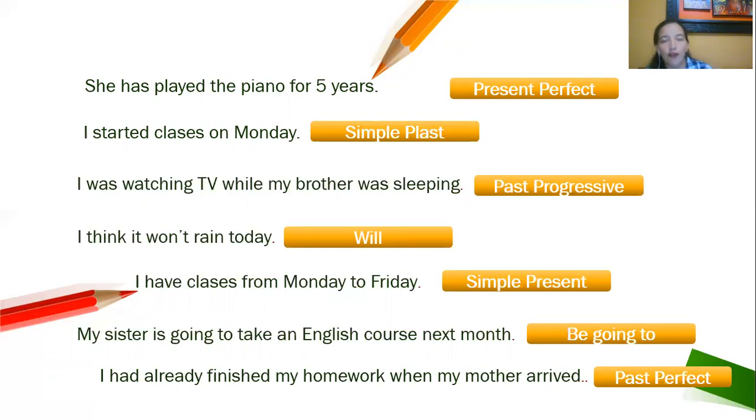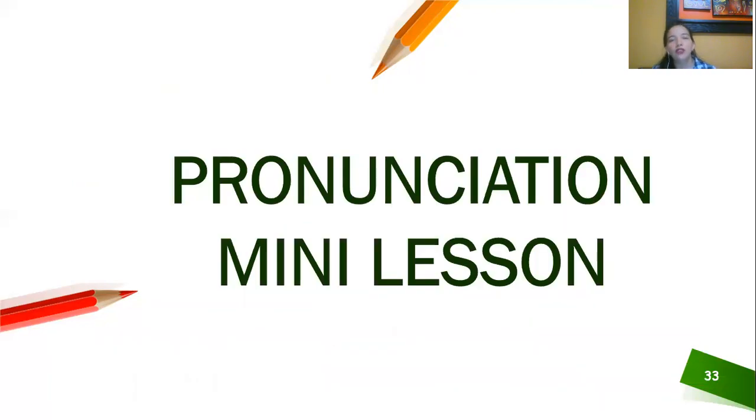So we have finished the revision of tenses again, in case you still had doubts. We have seen vocabulary, 8 idioms related to parts of the body. Remember that idioms cannot be translated literally. Now we have reviewed the tenses, and now we are going to end with the pronunciation mini lesson. As I told you, there are many, many words that we tend to pronounce incorrectly in English, so little by little we are going to check them, okay?